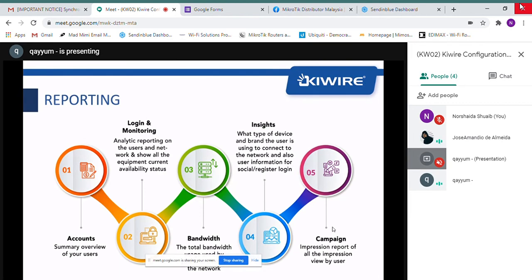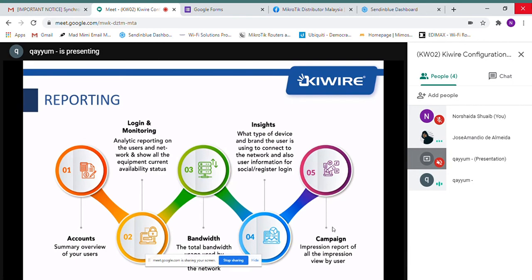You want to check for the bandwidth consumed for all of the users, maybe on a monthly report. So you can have that bandwidth report. Inside report, you want to check for the device and app the user is using, right? Is it a phone, laptop, tablet, with information on their login and registration.